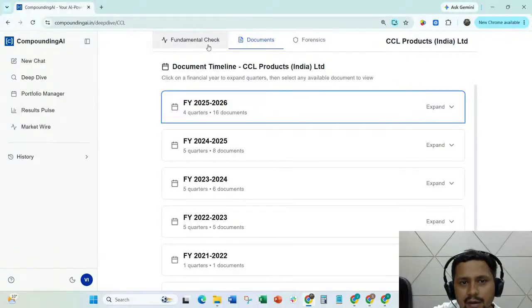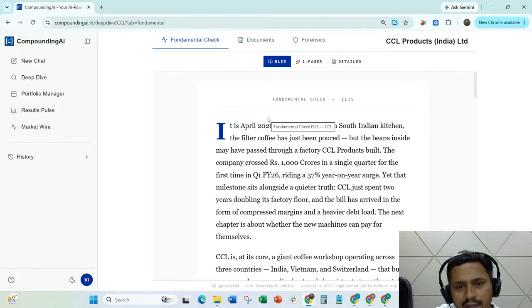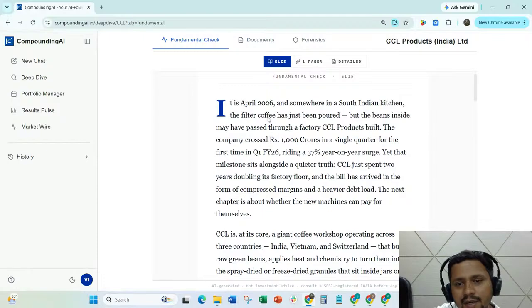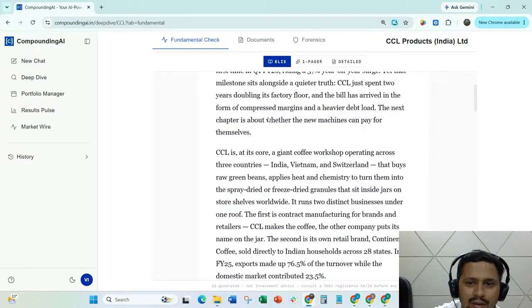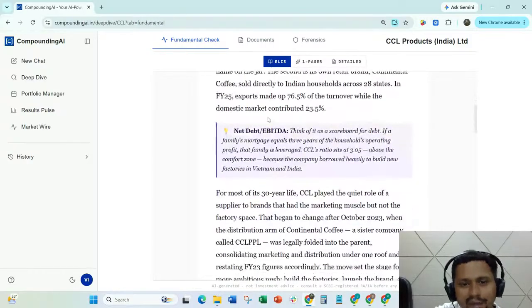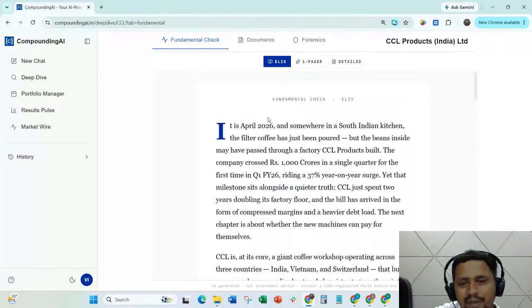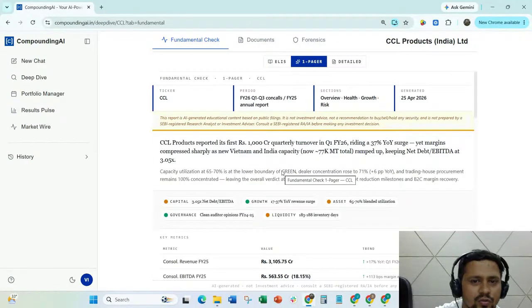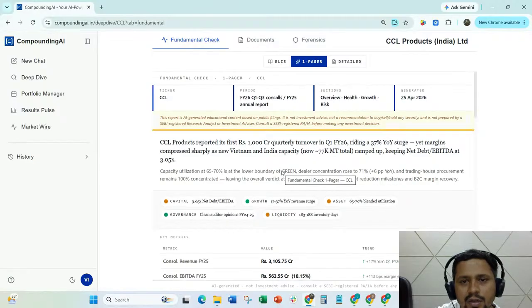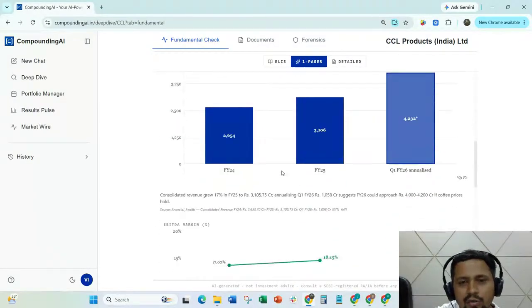And then we have currently introduced a fundamental check section. When you come across an idea, you want to understand a little bit what the company does and what the entire business is. In very simple terms, we have explained it in ELI5 format. It is a kind of one-page description of what the company does and where it stands. Then there is a one-pager which goes through the annual reports and the conference call and gives you a layer deeper view into the company.